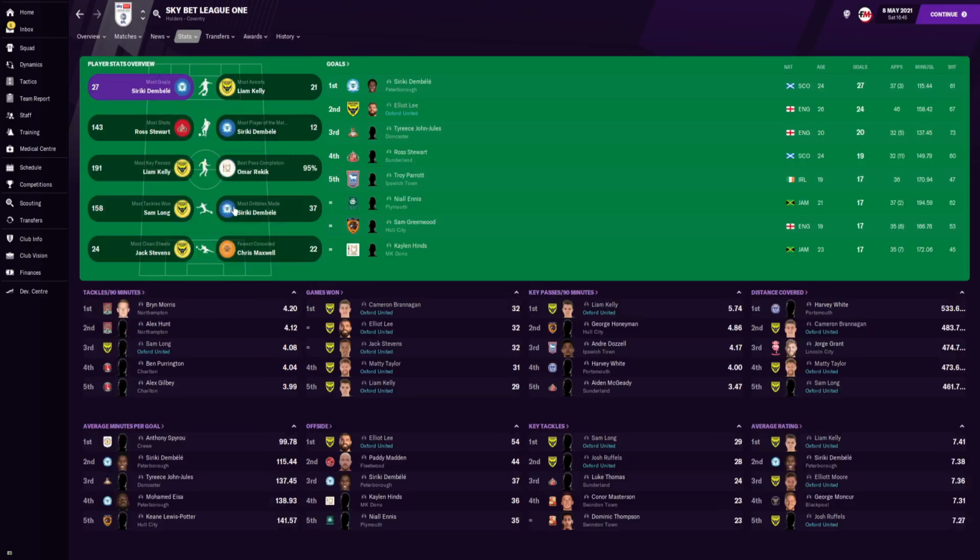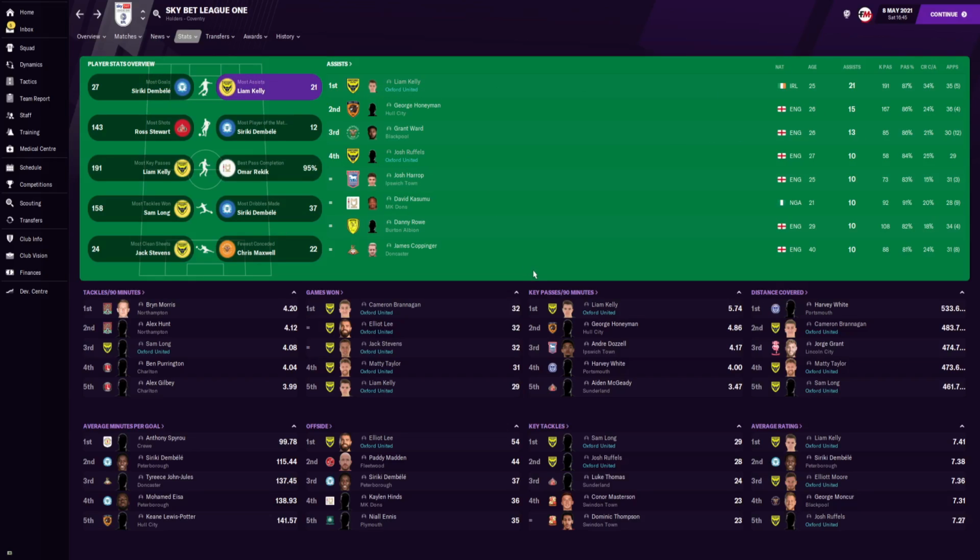For the player stats for the most goals, you can see that Elliot Lee with 24 goals in the League One, Dembele with 27, which is the most. For the most assists, we have Liam Kelly with 21 assists in all competitions. Josh Ruffles is also there with 10. Josh is our left back.